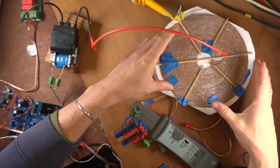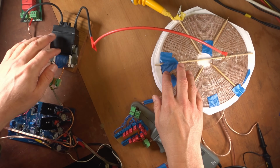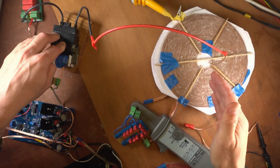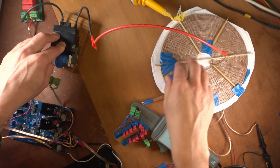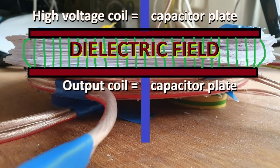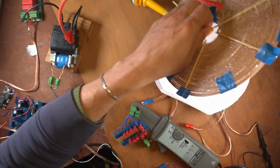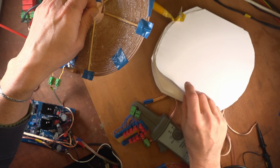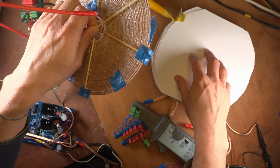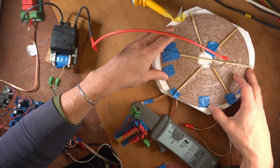So this coil is a series connected coil that acts as a Tesla extra coil, and at the same time it brings the high voltage from this transformer to the coil capacitor and charges up the field. Now what you see here is paper. It's just printing paper, many layers, and I measured them at 15 millimeters. The thickness sets the capacity of that coil capacitor.